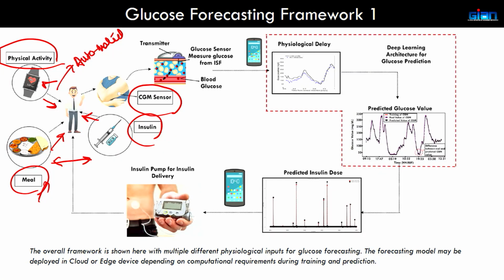So most of the systems nowadays are actually hybrid artificial pancreas. The goal is to go for a complete closed loop, where the patient doesn't have to declare anything, and everything happens automatically. Okay. So the dream is yet to be achieved. People have tried to do it in many different ways, but it is yet to be done. So if you look at this system, let's see why forecasting is needed. Okay.